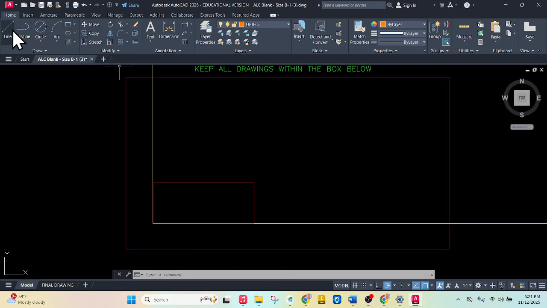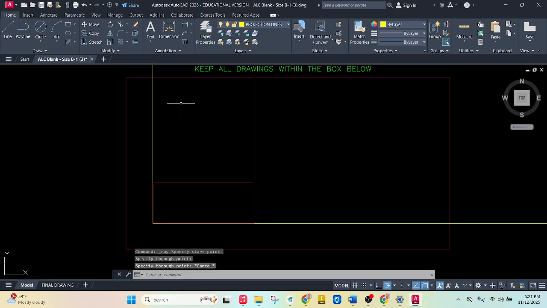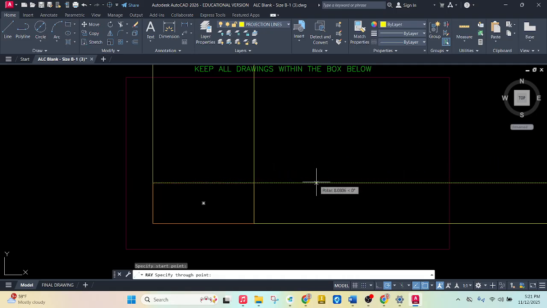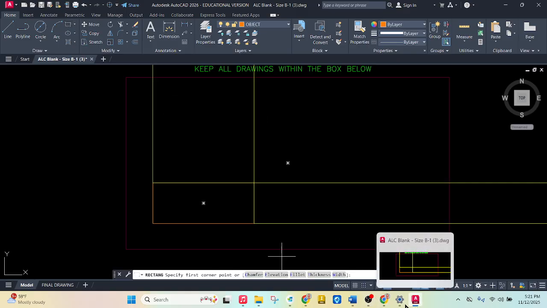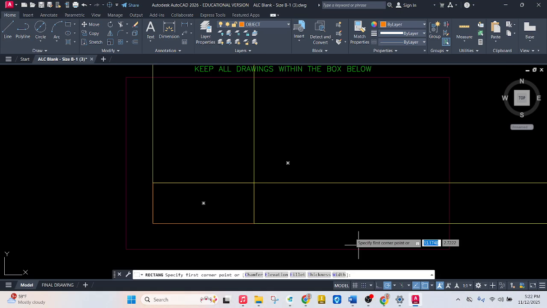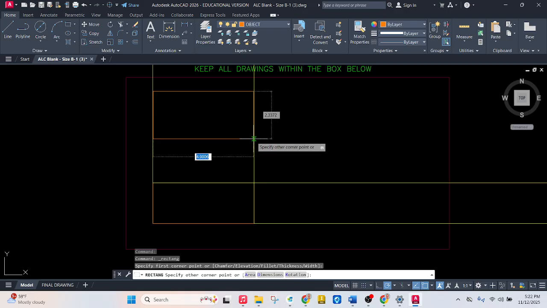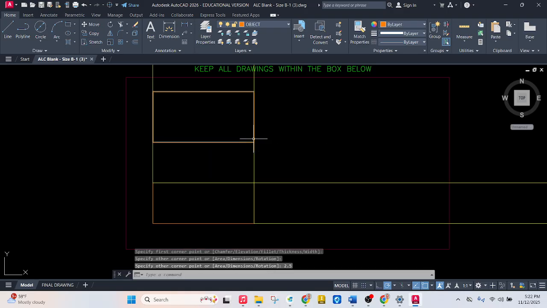And then I'm going to draw another ray. I'm going to use my projection lines again. That goes straight up from here. And then I'm going to do another one that goes here to there. Escape. That's going to help me plot out where my next two views are going to go. And I'm going to go back to Object, Rectangle, and I've already forgotten how large this is. It's 2.5 by 5. Draw this like that. It should be 5 tab 2.5, enter.